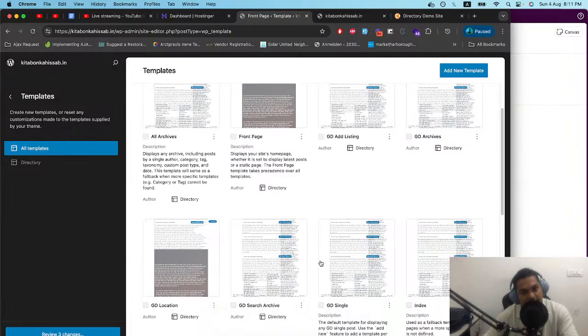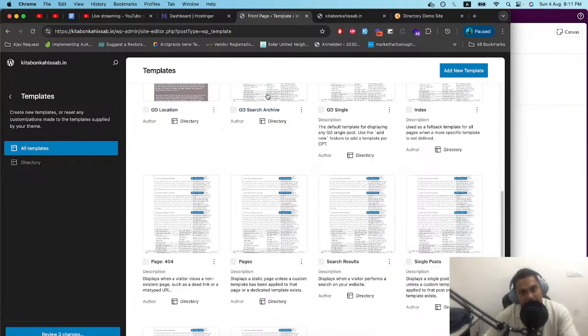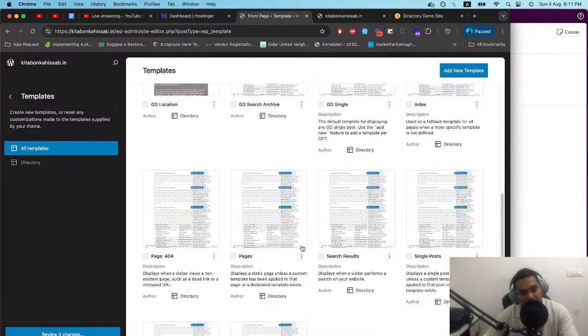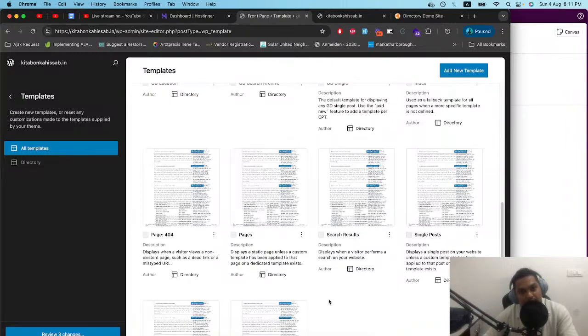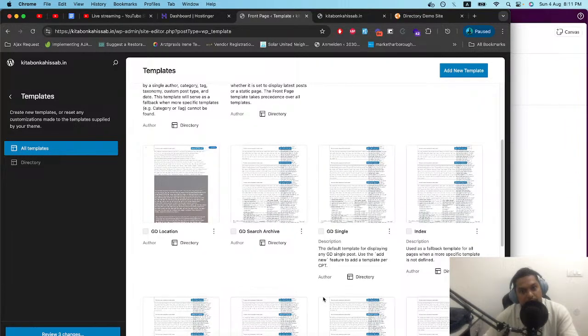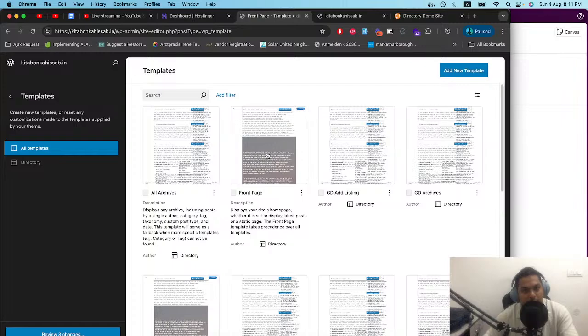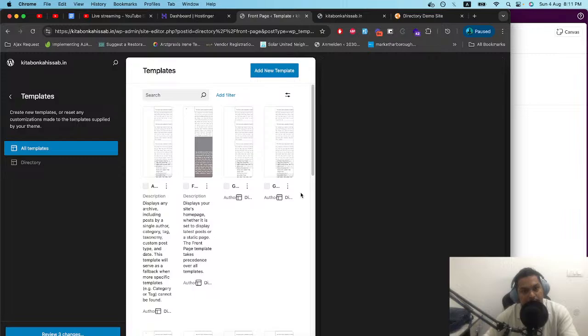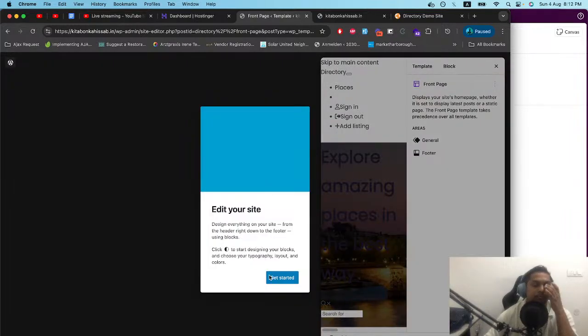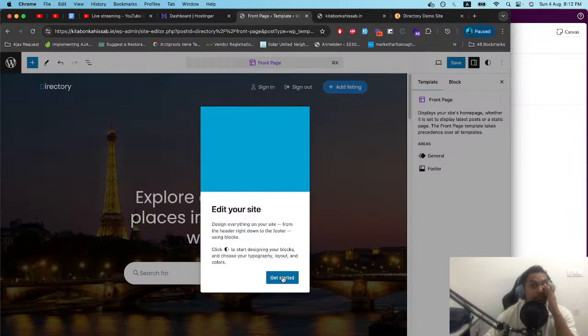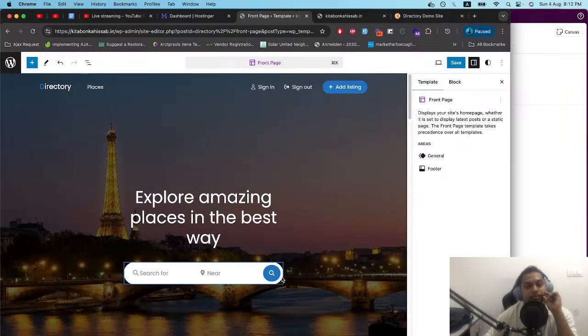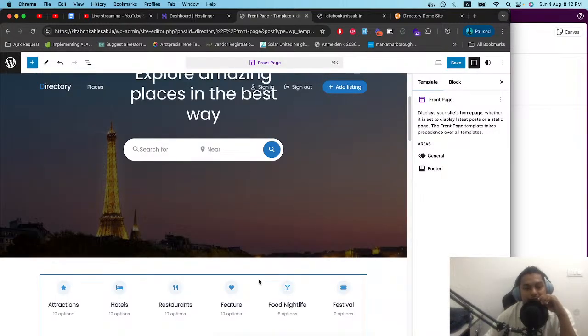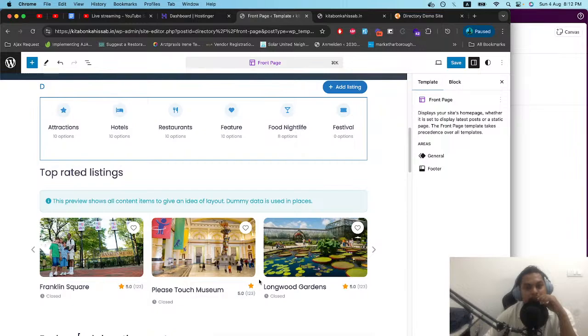GD archive page, you can edit this. You have the GD search, GD single, and page layout, other things. So I want to edit the home page, so I will just click on this front page or click on here. And now I can edit the home page layout.